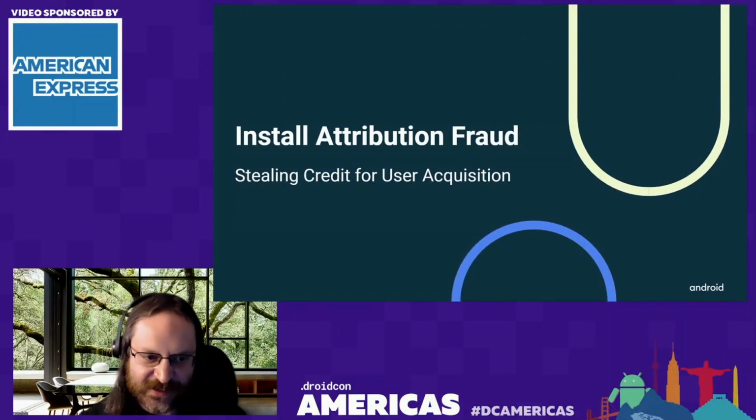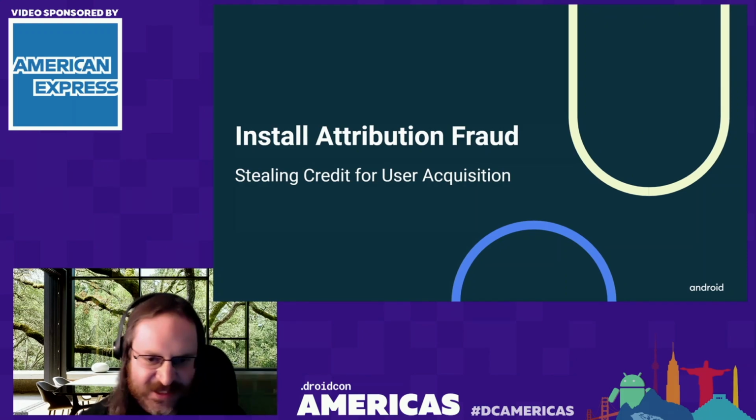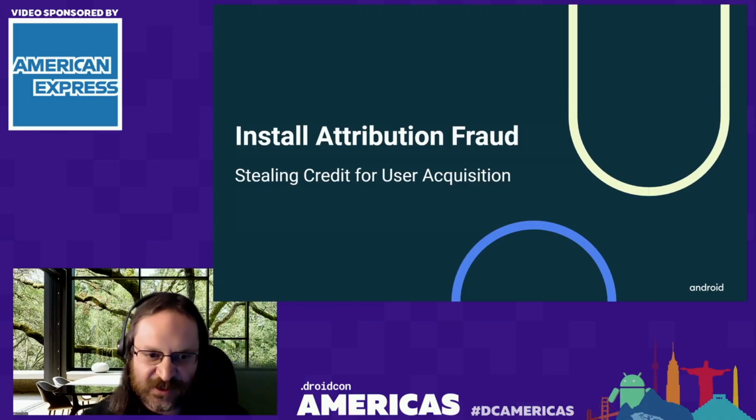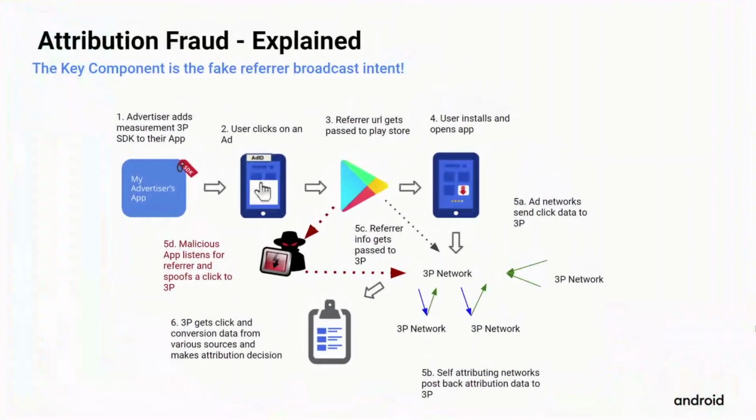particularly app publishers, right? Because what you're paying for here is an installation of an application. So the app publishers are the ones who suffer here, because you're signing up for a campaign with some agency, and when you pay upwards of $6 for an installation, maybe more even, you want to ensure you're actually paying for an installation that was provided by the campaign, and not some type of random bot or fake conversion sent to the network, obviously. So this graph here explains how this process works in detail.